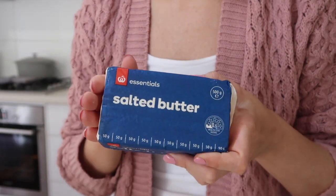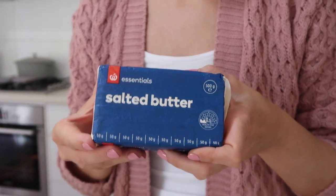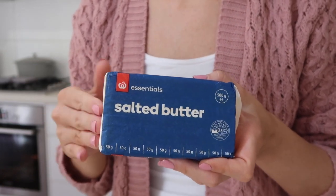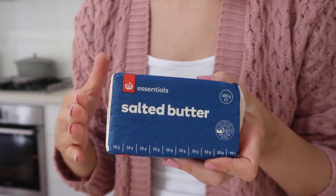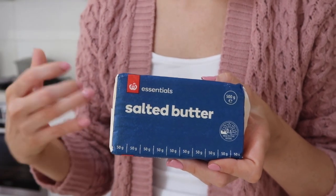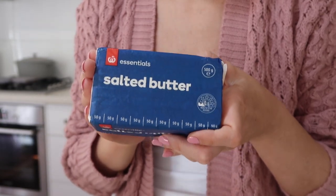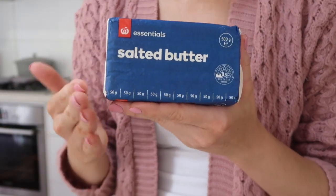Actual butter. Now we do have margarine, like olive spread, in our house, but I find butter is very, very handy for cooking and for baking. I'm not talking like chunks and wads of fat butter, but if I'm going to be making a garlic bread, I can use some butter, garlic, the mixed herbs, and I've got garlic bread. I use this for baking a lot. I do like to use proper fattening butter in my baking.